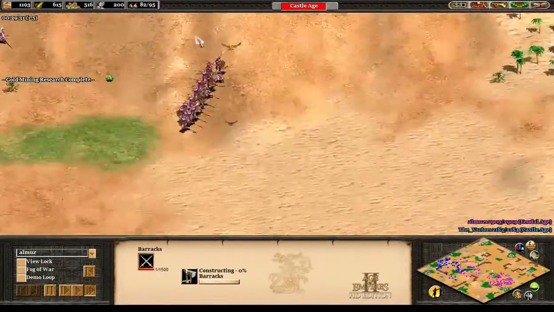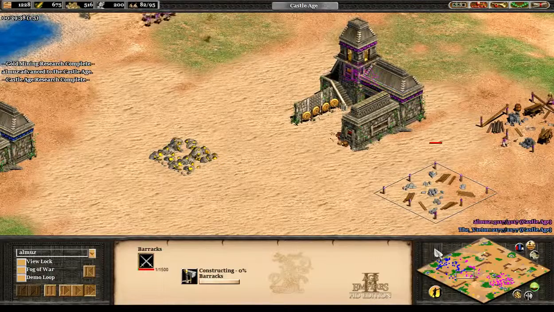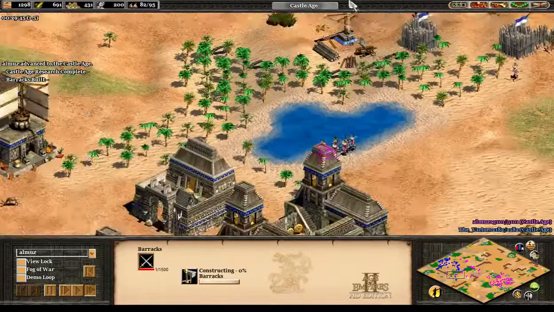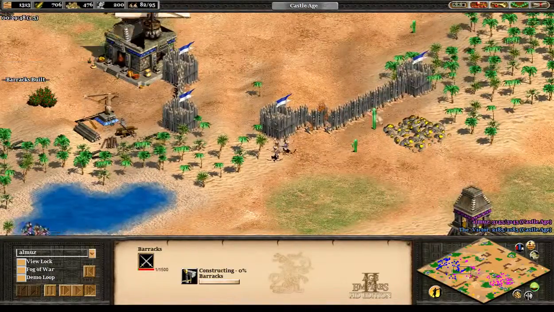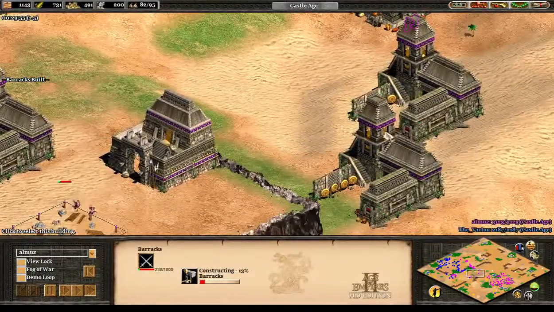Eagle Warriors just aren't a great unit until the Imperial Age, unless you're playing the Forgotten, in which case they're a pretty good, decent unit when you research. Is it Heavy Eagle or just Eagle Warrior? I can't really remember the research, but there's like a medium level Eagle after Eagle Scout.